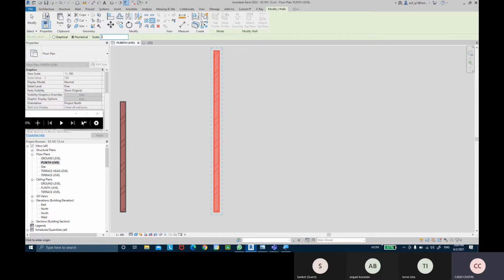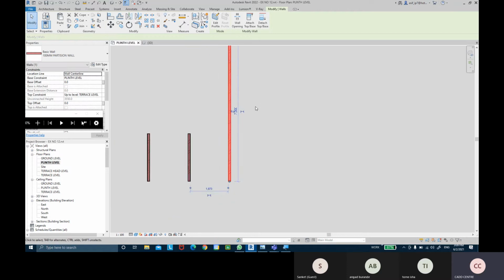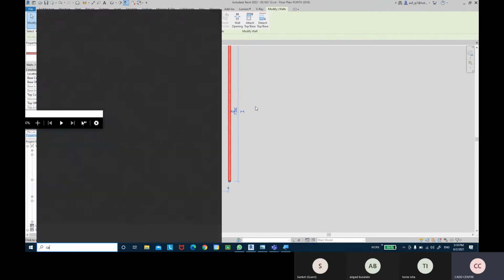If I press enter and click the base point, it becomes 7000. If I give the scale factor as 3, it would have tripled it. So 3500 into 3 or 3500 into 4, whatever the scale factor is. Suppose the scale factor is 5, it would be multiplied by 5. So 3500 multiplied by 5.